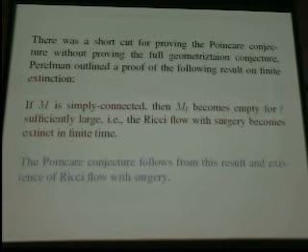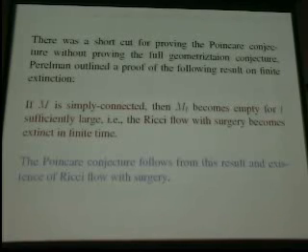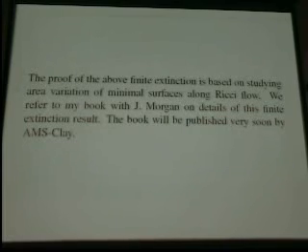More recently, there's related work by some French mathematicians, which is on the arXiv. There are also shortcuts for proving the Poincaré conjecture without proving the full geometrization conjecture, which I already gave. If it's simply connected, then M minus W_t becomes empty for t sufficiently big. This was proved using minimal surfaces again. You can read the book for more details and descriptions of these things.